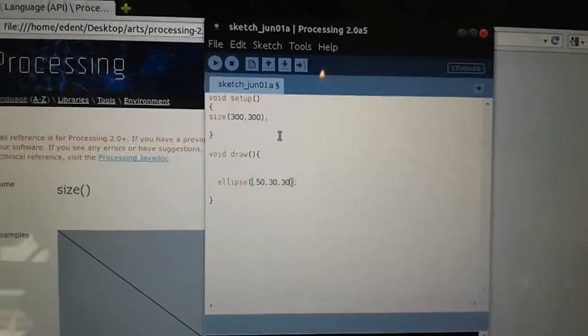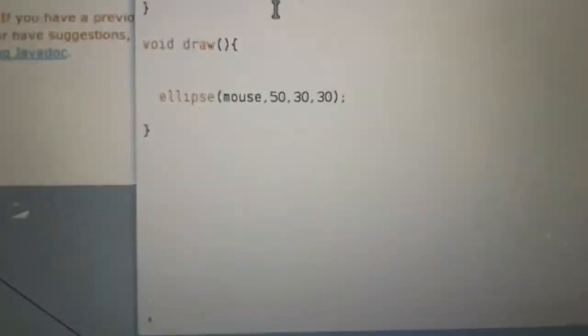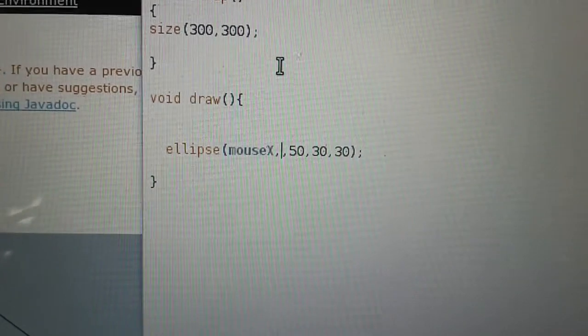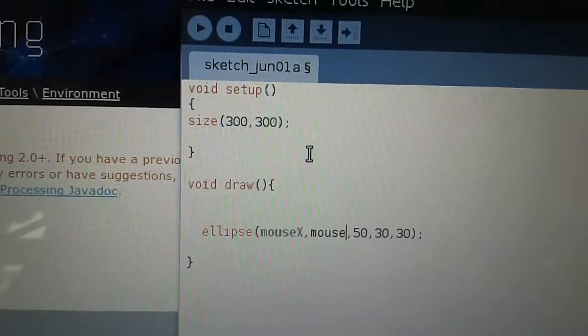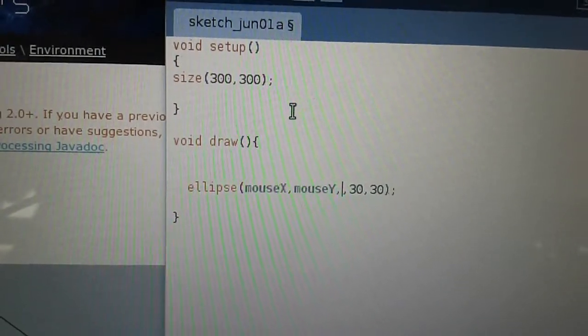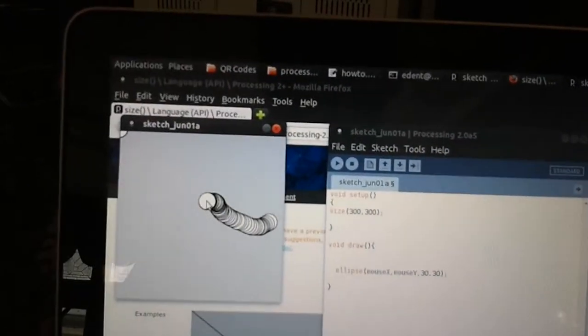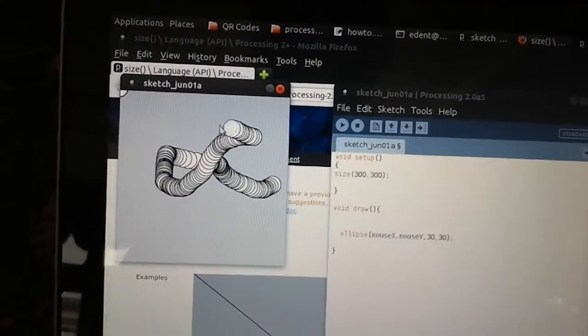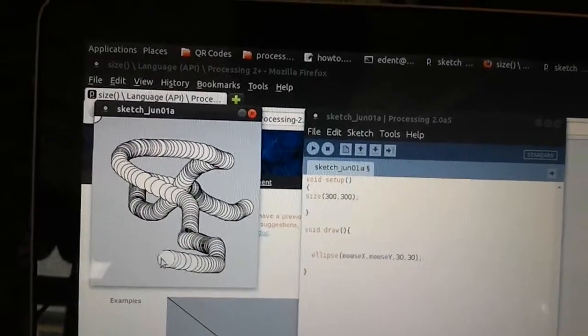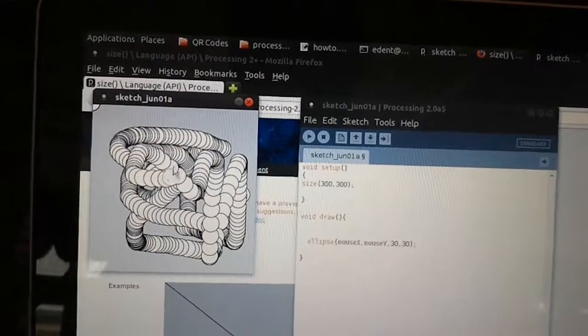Use two variables called mouseX, with a lowercase m and a capital X, and mouseY, with a lowercase m and a capital Y. The variables are updated each frame to the current location of your mouse. With that little bit added in, you can now pull in the information for where the mouse location is.